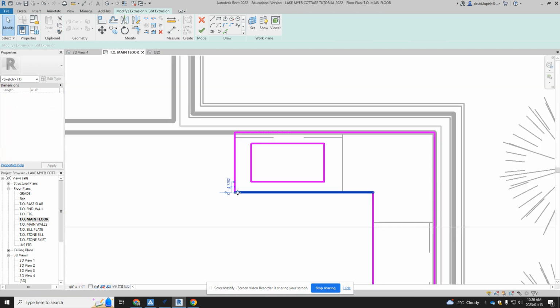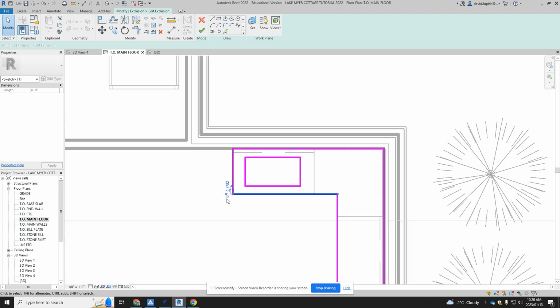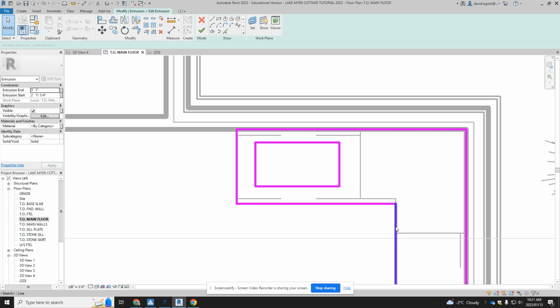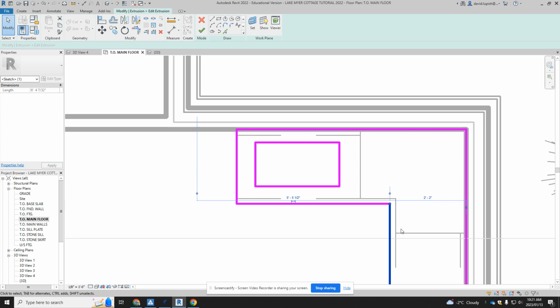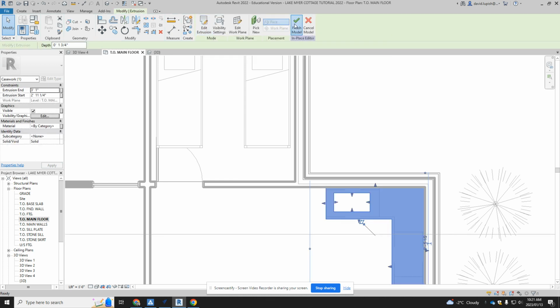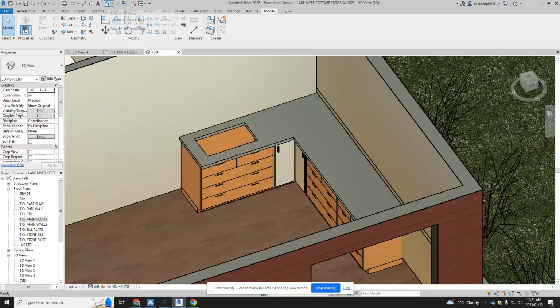But if I wanted to move this out, again, I could just add 1 inch or whatever to this. Or I'm just going to say, I'm going to go 6 here. So I just put that little bit of an overhang, finish my model. And if I go to my 3D view, there's my countertop with a little bit of an overhang on the front edge. So that's how easy it is to do a custom countertop, depending on the lower cabinets that you end up using.